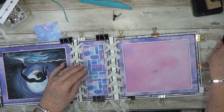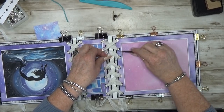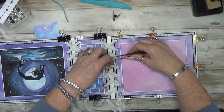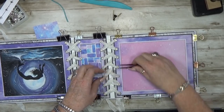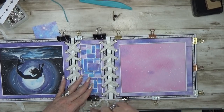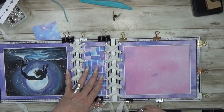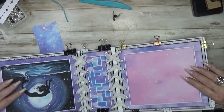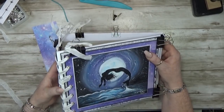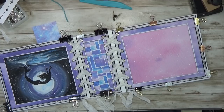Alright, now this one. Can I adjust? I think this is already nice and tight, but just in case it's not, I'm just gonna check it. Yeah, that's it. And it still can open and close. Yeah, now it's nice and tight. No loose ends. Oh wow. Cool. Alright, now, how are we gonna tuck these in?